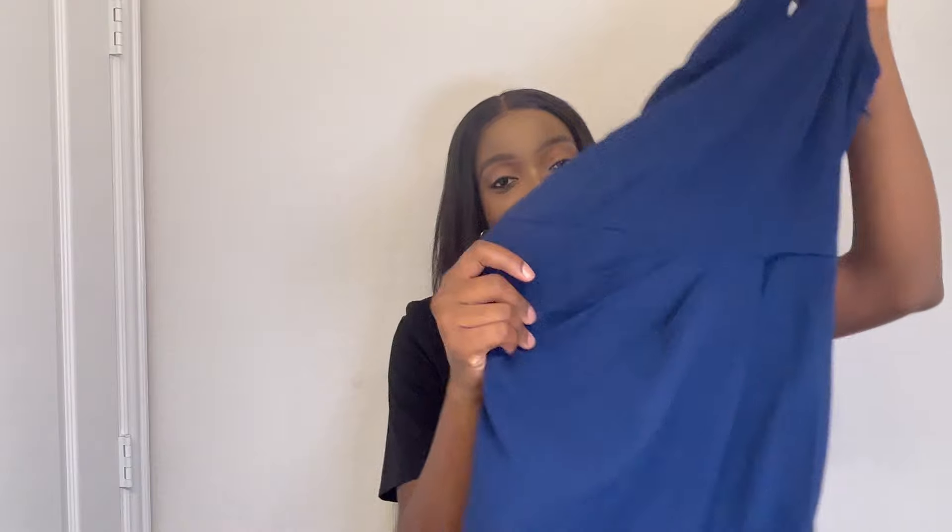Next is this blue dress. I'm in my dress season because I'll be starting work soon, and I want pieces that can go to the office, work as a dinner dress, or for lunch and brunch situations. This blue dress definitely fits that. It has one sleeve and beautiful detailing. I wish I had gone a size up though — it's a bit tight and it's not stretchy, so if you're going to get this, note that you should probably size up. The white one, however, is stretchy so you can get your exact size.